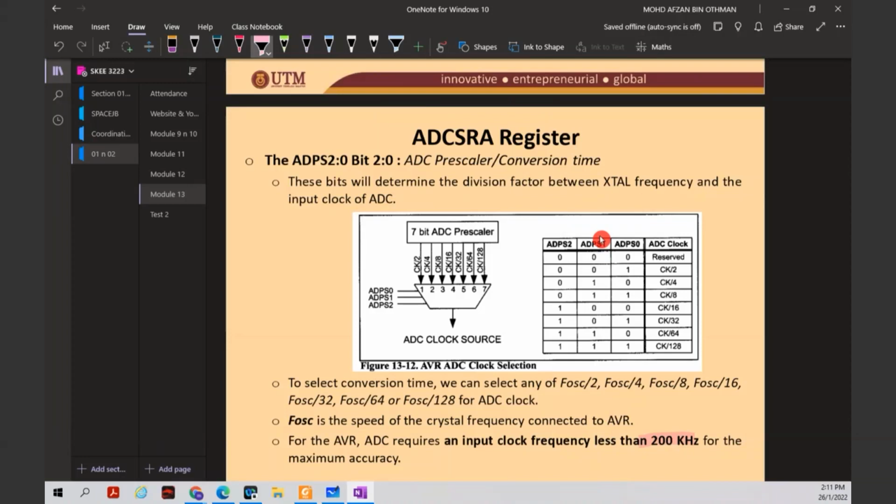Every time you do an ADC conversion, make sure that your XTAL is below 200 kilohertz. If it is bigger than 200 kilohertz, the conversion accuracy might be lower. If your frequency is less than 200 kilohertz, then the accuracy of the analog to digital conversion will be accurate.